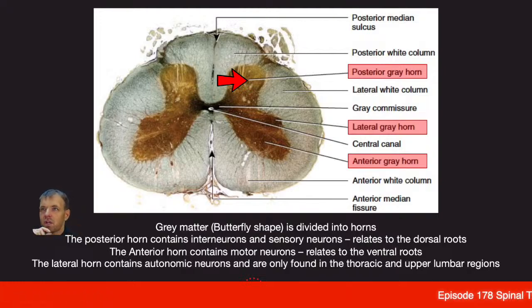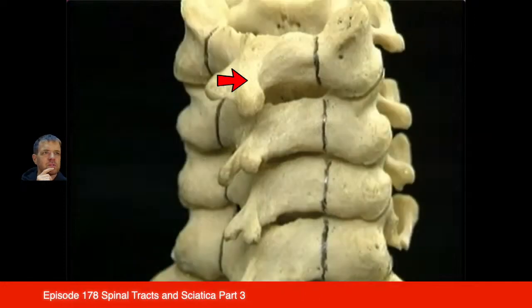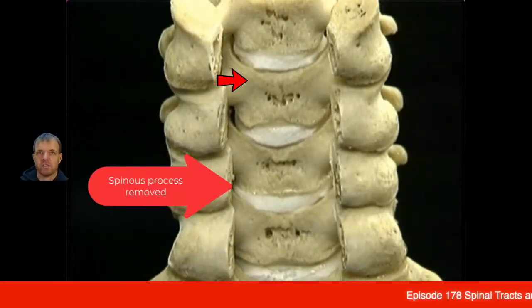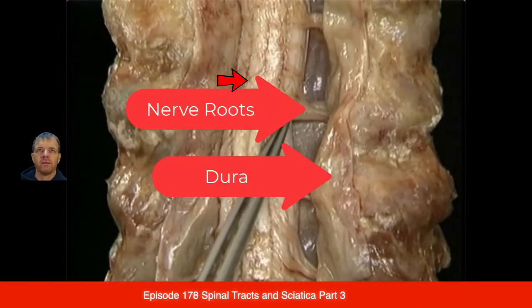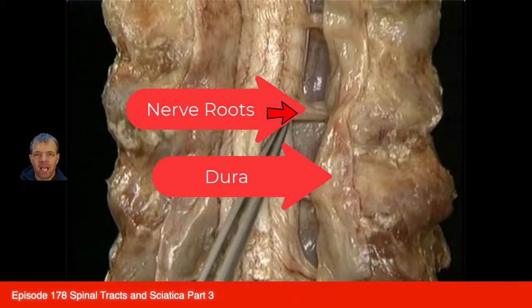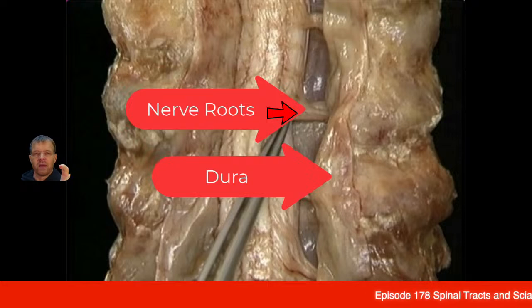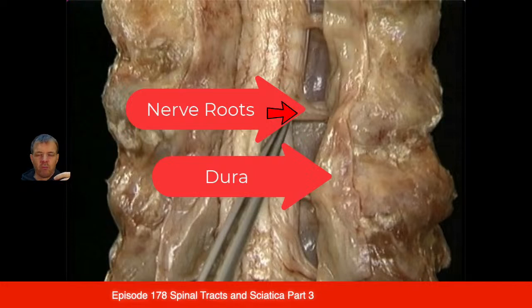Okay, so let me just go back to that. Let me just show you this. Spinal nerve roots. Okay, let's have a look at this. So I'm just going to connect those two together. So here we are. Just pop that there. So these are the nerve roots coming out here, and you've got some coming out of the back and some coming out of the front. The ones coming out of the back are the dorsal roots, and they are sensory. The ones coming out of the front are ventral roots, and they are motor.